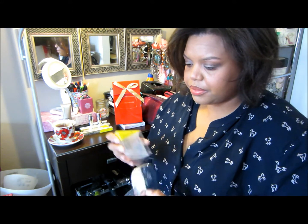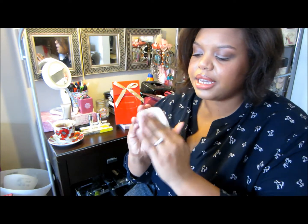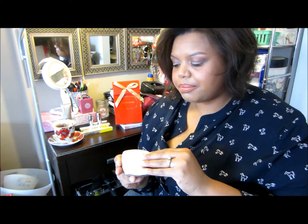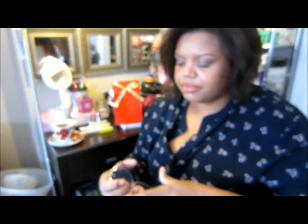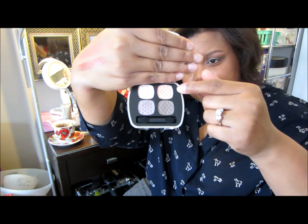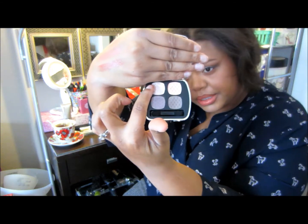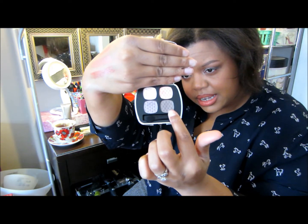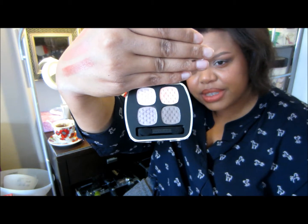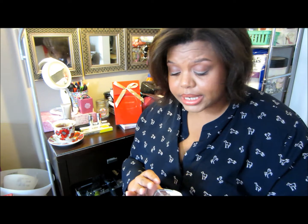Next in that collection, it came with a quad of four eyeshadows. The packaging is beautiful — same polka dot imaging as the rest of the collection. I used this already, but I'll show you the colors. You get your applicator brush as usual. The colors are Chic, Carefree, Sophisticate, and Exhale — a darker color. Beautiful, light neutral tones that blend really well together. I'm wearing them on my eyes right now — a very simple, easy, light look of the season.